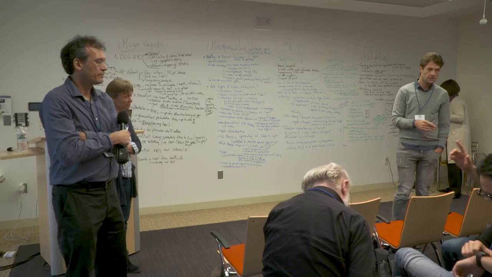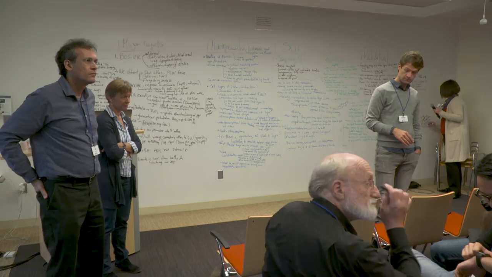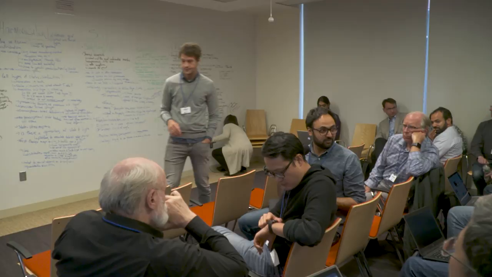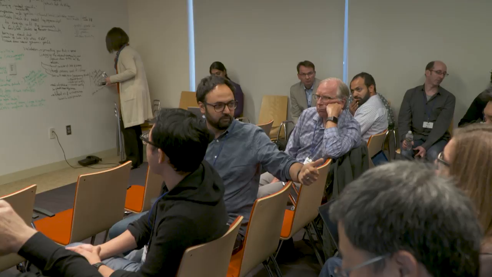Just in the way of ImmGen, I use ImmGen daily to find out whether X gene is expressed in my cell type, and if it is, it sends me on a path. But it's not because ImmGen contacted me and told me, hey, this is what it looks like. It was just in a way that was accessible to me, and I attribute ImmGen as a resource in my discovery. It was just a resource where I found it and went on to use it. So I'm not sure that we have to actively engage immunologists, as long as it's accessible enough for them. I think that's the most important thing.